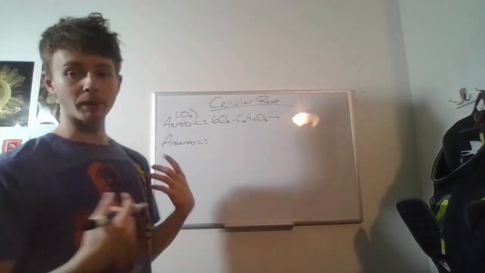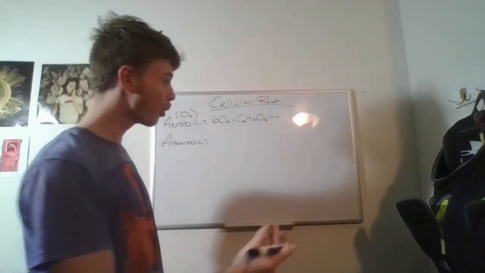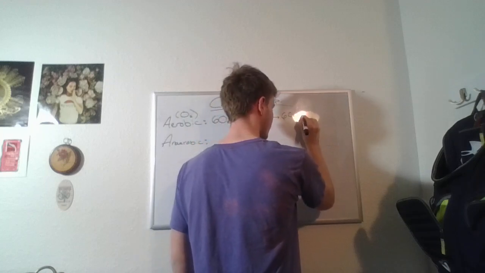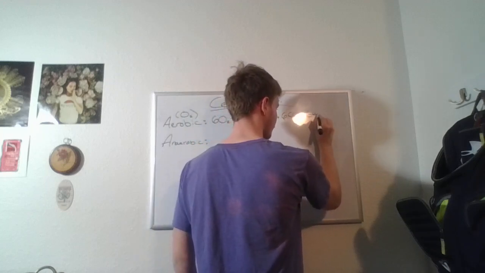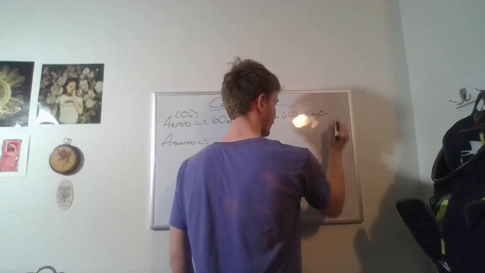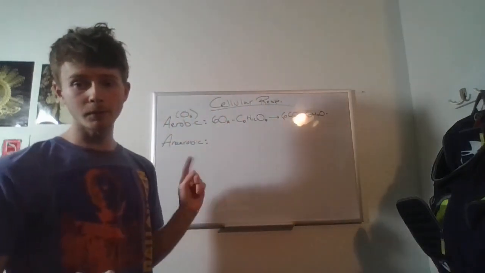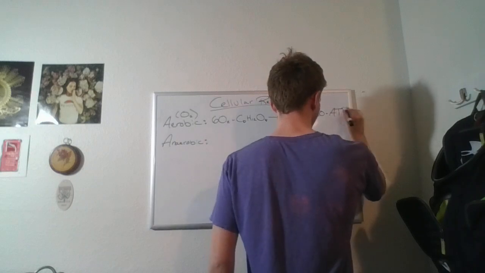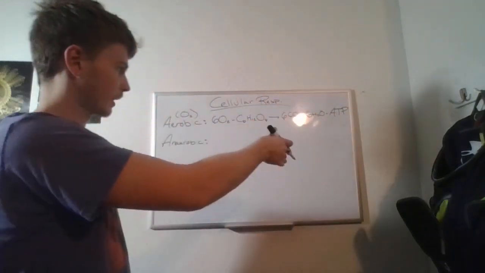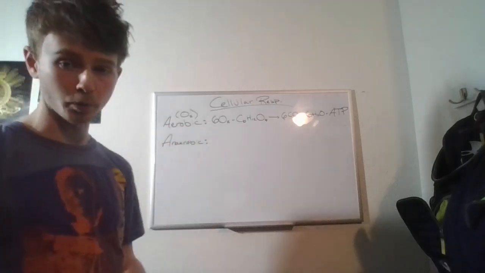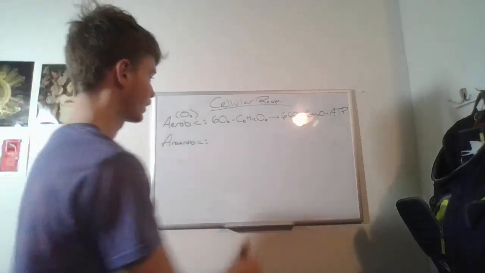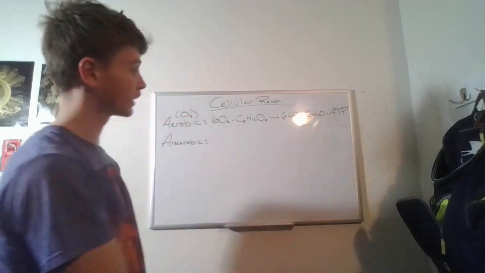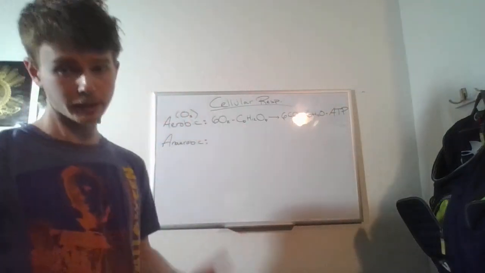And what does that make? Well, it makes two things that you exhale. CO2 is one of them. Water is another. That's why you fog up glass when you breathe on it. And the third thing that you can never, ever forget is ATP. It makes a lot of ATP, so I put it in all caps, ATP. It makes a ton of energy when you do aerobic respiration. So breathe in oxygen, eat sugar, exhale CO2, exhale water, make ATP.